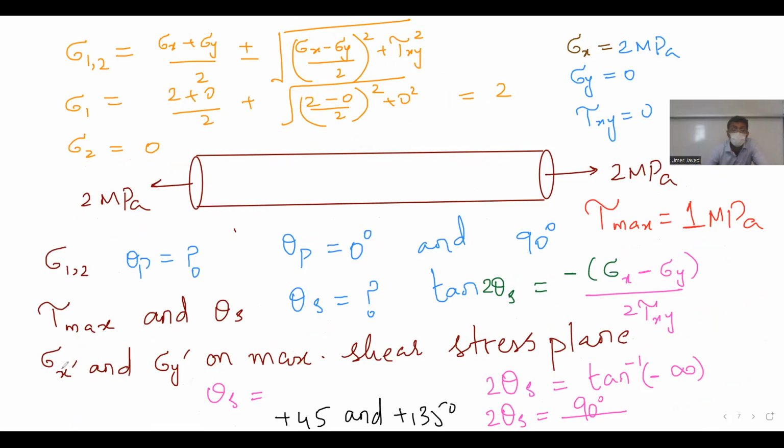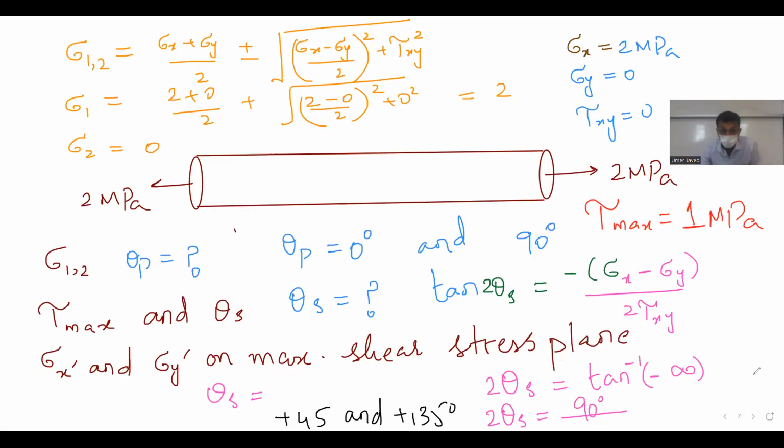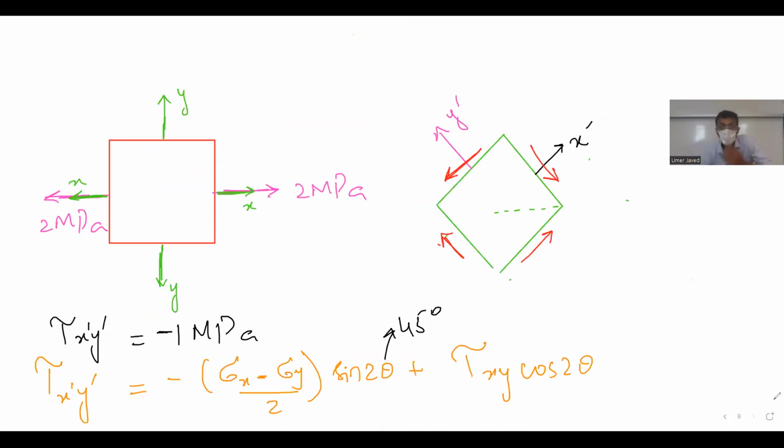Stress x prime and y prime on the maximum shear stress plane. Sorry, I did not find it. I forgot to. Thanks for pointing that out. So the question is, why didn't we find stress x prime and y prime on the maximum shear stress plane? Sorry for that, I actually forgot, honestly. So let's do it.